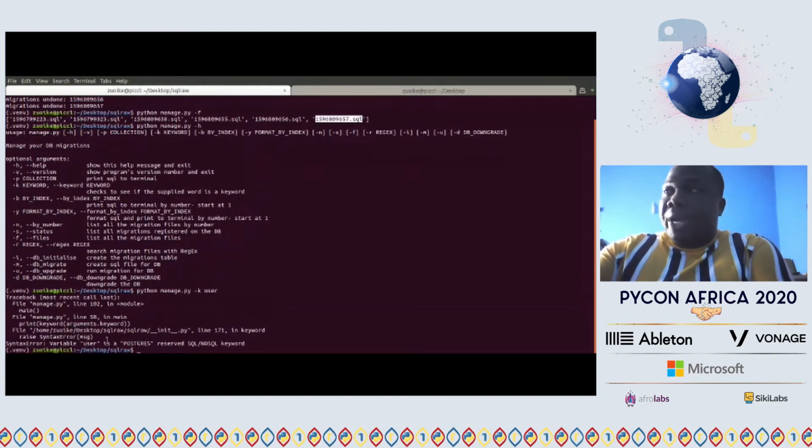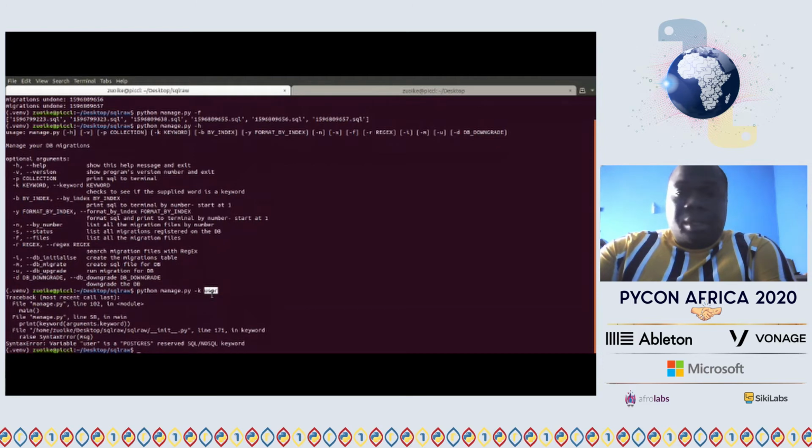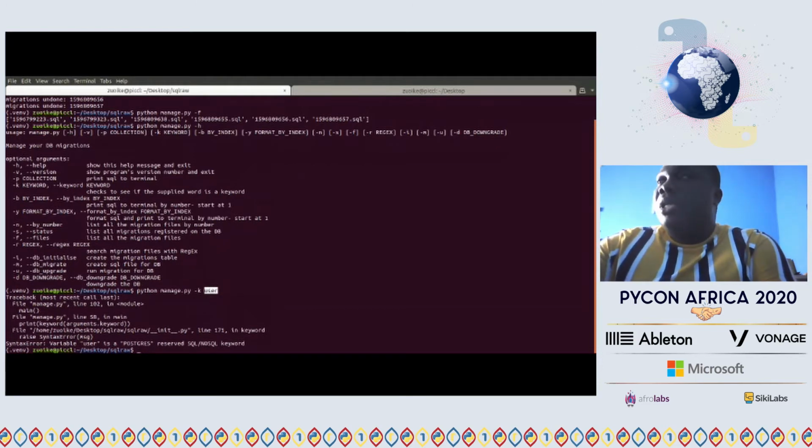And it came back with an error. It tells me that the variable user is a PostgreSQL reserved word. There was a day I was trying to write something, so everything kept failing. I did create table user, not knowing that PostgreSQL had it as a reserved keyword, or better yet, I had forgotten. So I decided to add this instance for you to check something by keyword. And then you could have a need to print SQL and see what you have there.